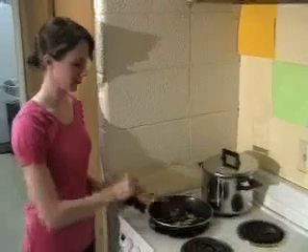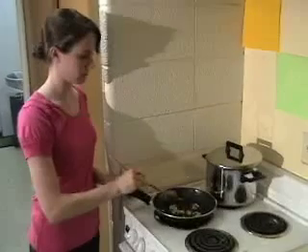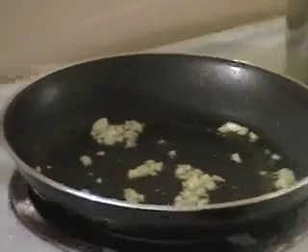So when it starts to brown, do you turn the stove down a little bit? Yes, definitely turn it down. You'll know if you've ruined the garlic because it cooks really fast. Just a little bit more. I like that noise it's making — that's how you know it's cooking. All right, so now we're ready for the tomatoes. You can smell it when we're ready.